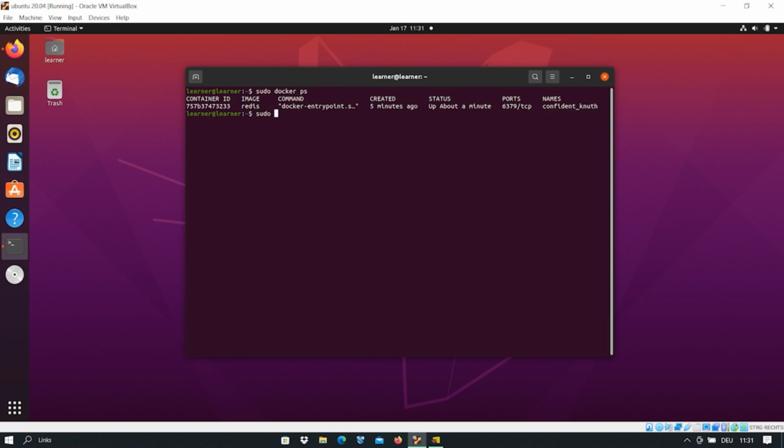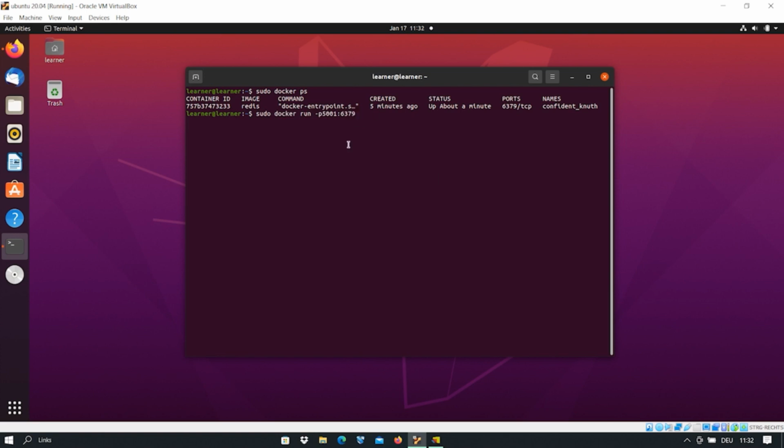So sudo docker, after that run -p. As I said, -p is for port binding, 5001, and I give the port of the Redis.